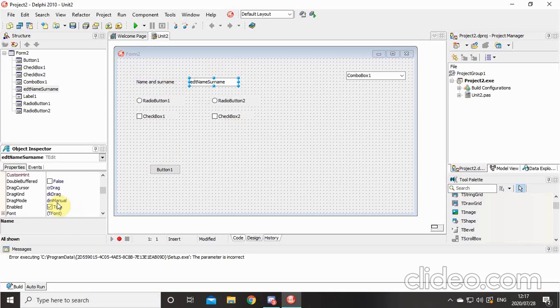What we then want to do is go at the top, and you will see there is no caption like the label. In this case with an edit box, the thing you see here is not called caption, but it's called text. Not really an explanation, you just need to learn it. If you come to text, you will see if you edit this, it's going to edit whatever is being typed into the box.